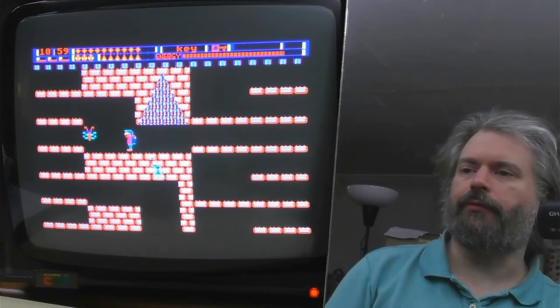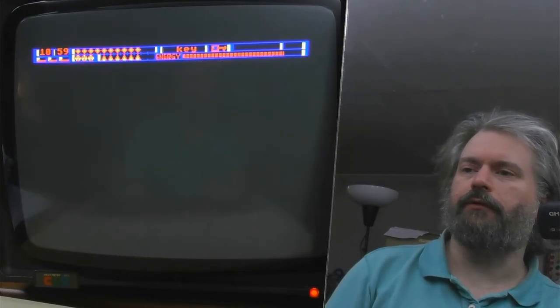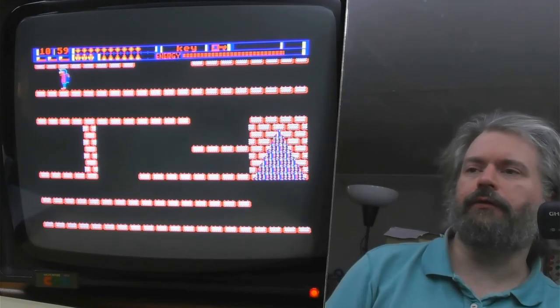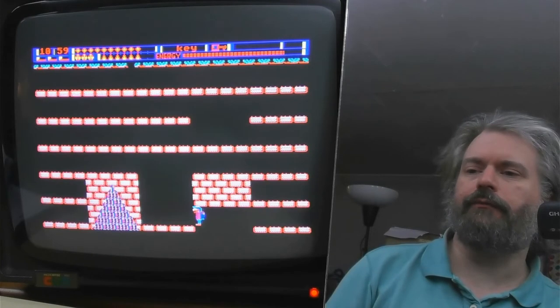So this ghost's not really bothering me because he's behind me. I'm just going to make him come up instead of across now, because then he can come up here and just take a longer route. I'm going to wait a little bit here for him to start moving down again. So the ghosts actually move and keep chasing you when they're off the screen, which is kind of advanced for a game like this, really.